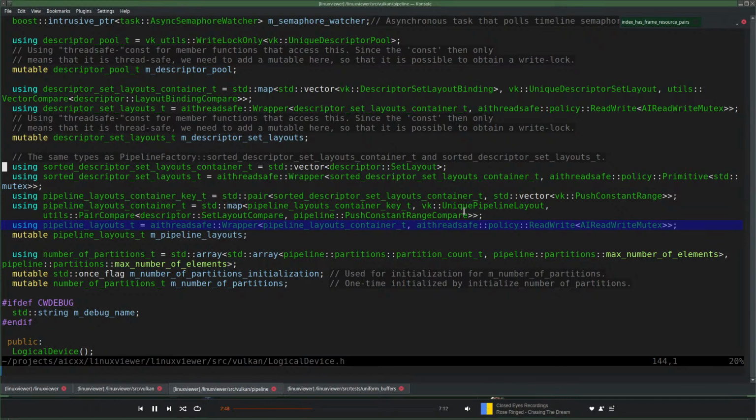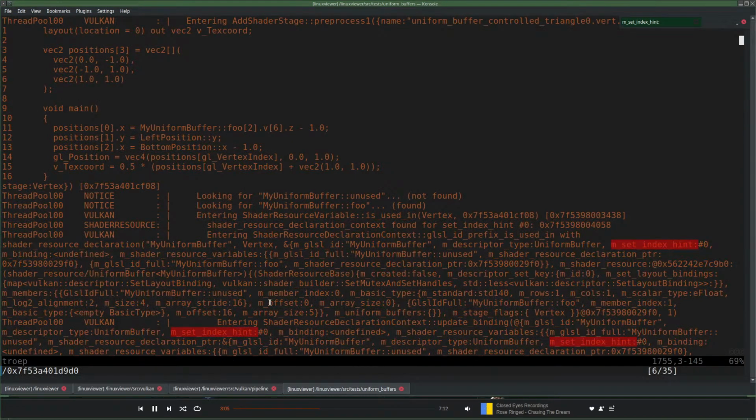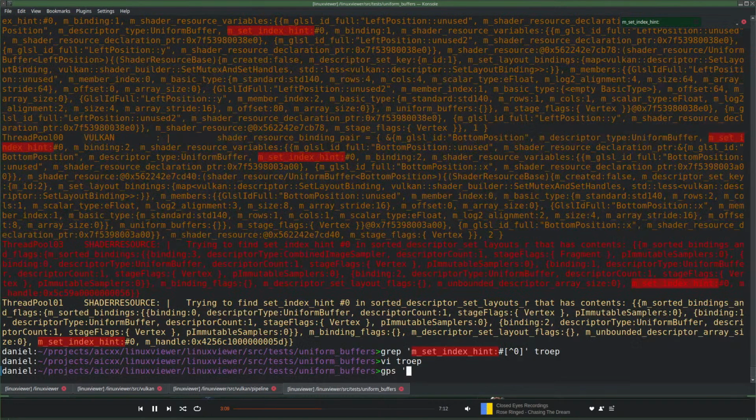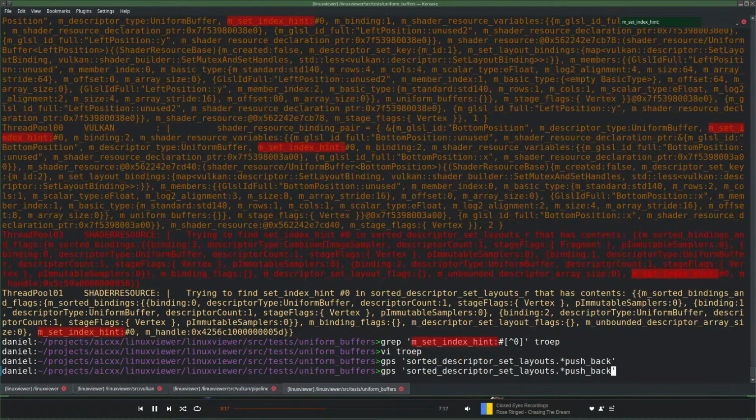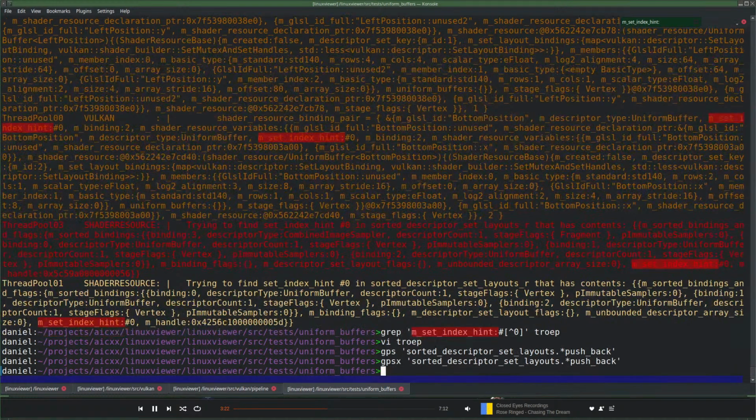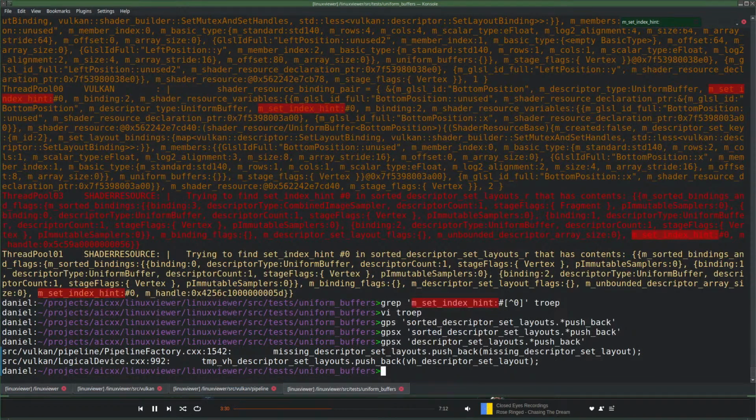So there is almost no way that I would not call that sort of descriptor set layouts. Unbelievable.